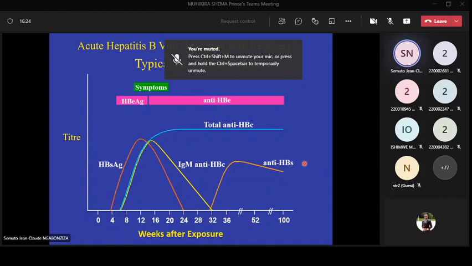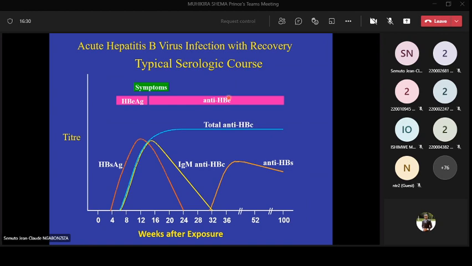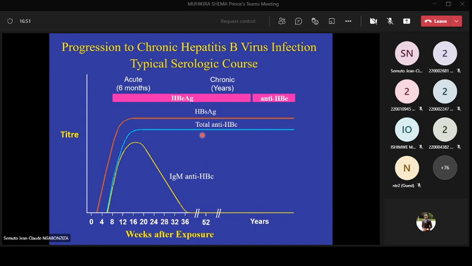If you can see the antibodies, I also think it's a part of the internal nucleocapsid, and we have the surface antigen as well. If you see the antibodies, the likelihood you are protected is really high. So in some cases it doesn't work like that and the surface antigen persists, ibivuga ko replication iri high, and it's even higher than the antibody. This is really an indicator of continuous replication of the virus and progression to chronic hepatitis. This is the typical serological status.